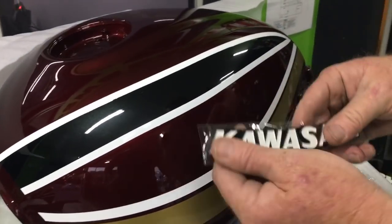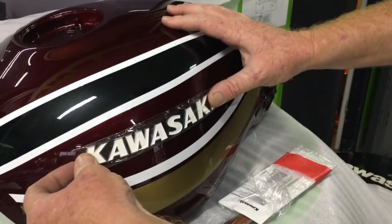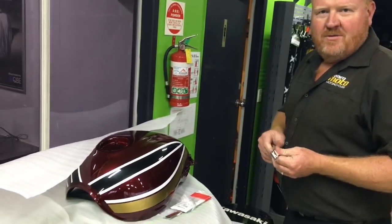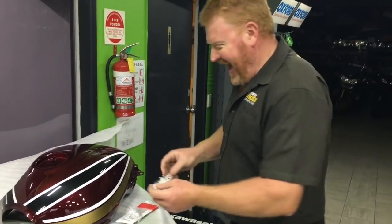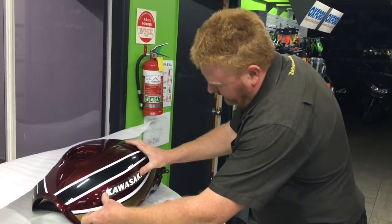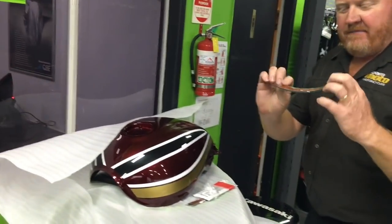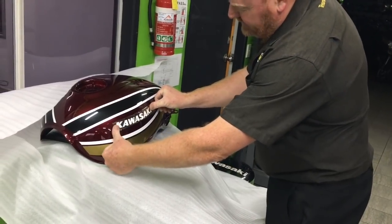Why don't they just bend them? Yeah, just bend them. Bend it like bloody... Bend it like Jonathan Ray does. Bend it like... Oh, look at that! What are they sucking about? There you go, that's how you fix it, mate. Make the badge bloody go on. Yeah, that's sweet. Look at that.